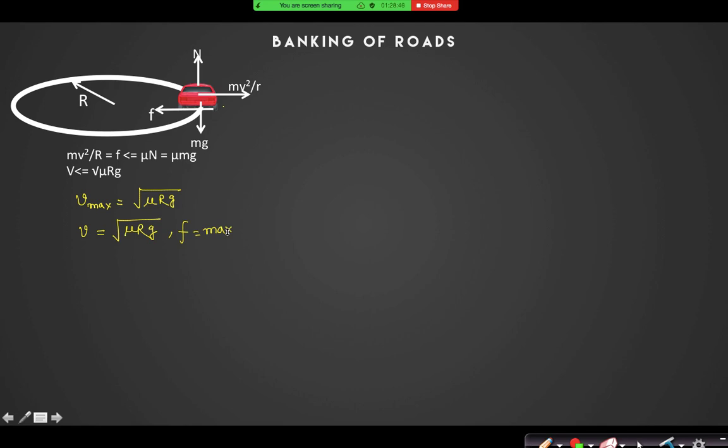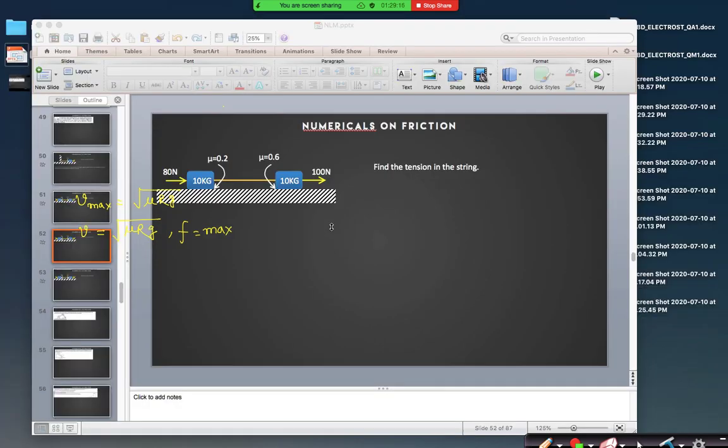That is why the road is banked or inclined, so that whenever you move, the friction force on the tire of that car is minimum, so that the wear and tear of the tire is minimum. We will understand how it can be done. If the car is moving with a velocity slightly less than root mu rg, then there will be no wear and tear because it will be rolling till then. Why there will be no wear and tear? There will be no friction. No wear and tear means no friction.